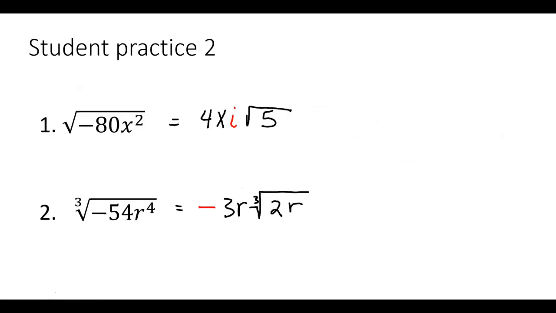All right, guys, so the answer to number 1 is here, and I put the important part there in red because the rest of it's old. Did you know that on number 1, the negative becomes an I? And on number 2, did you know that the negative just comes to the outside of the root? There's no I on that one. So those are our answers, and then on the sides of the room, you guys can see how they're worked out.